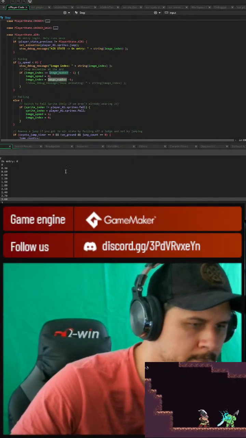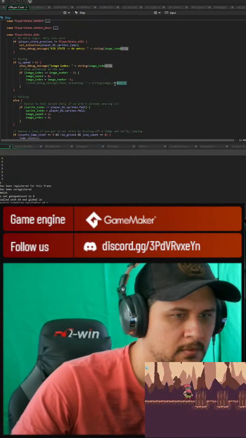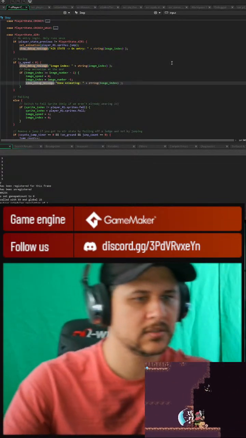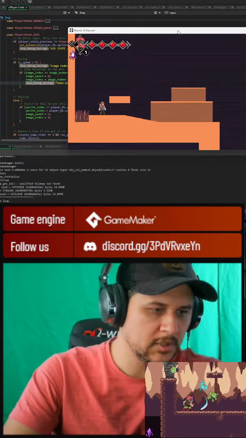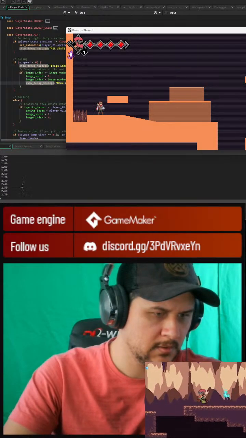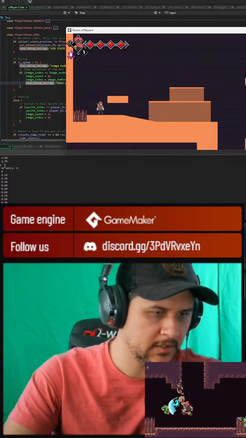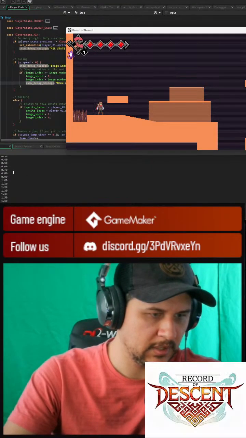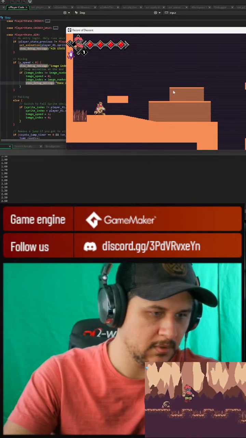Hmm. I'm not getting the end frame. This is never running, I don't think. Let me remove this to show if it is done animating. And maybe it is, I'm just blind. Probably the case. So we're jumping. I don't see animation end. I go idle on entry, then air on entry, index is 0, 10, and so on. I don't see that getting ran ever. I don't know why.